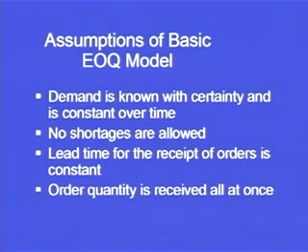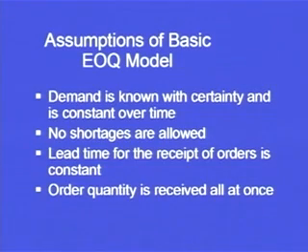It means that today we place an order, and after 10 days we receive it, suppose the lead time is 10 days. So after 10 days, when we receive the material, it will be received all at once. Suppose we have ordered 500 components. After 10 days we will receive all those 500 components in one lot only, which means it will not be received in a number of lots over a period of time. So this is one of the assumptions which is relaxed for the production quantity model.